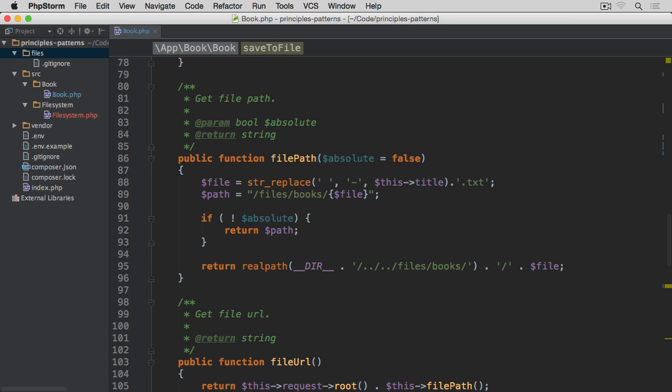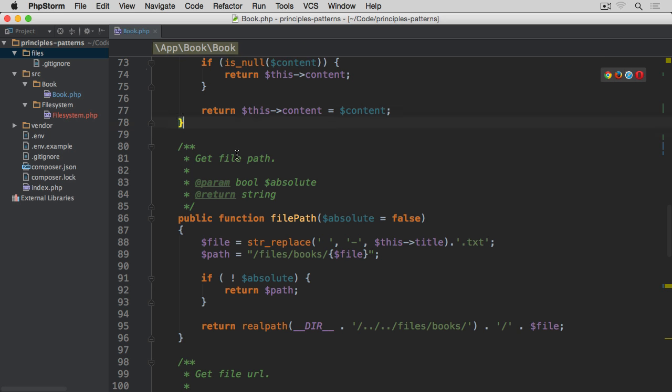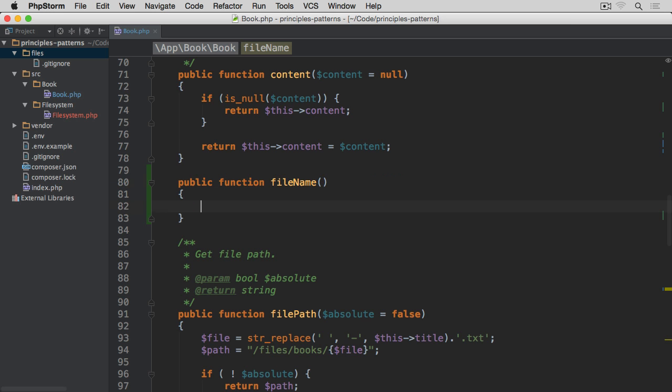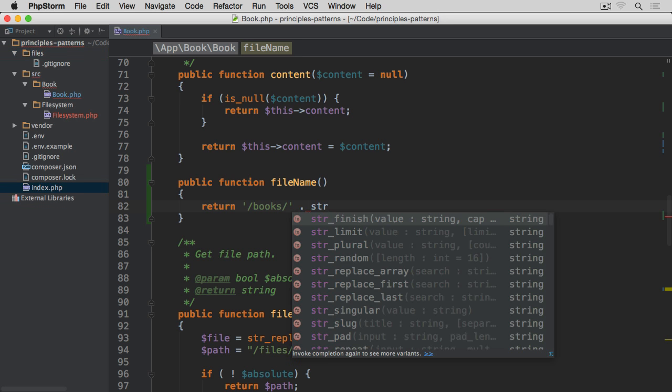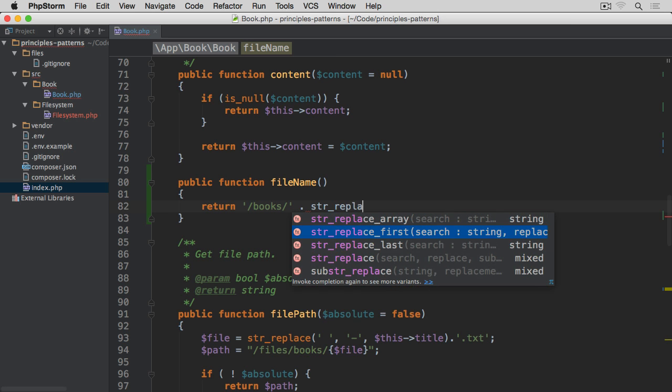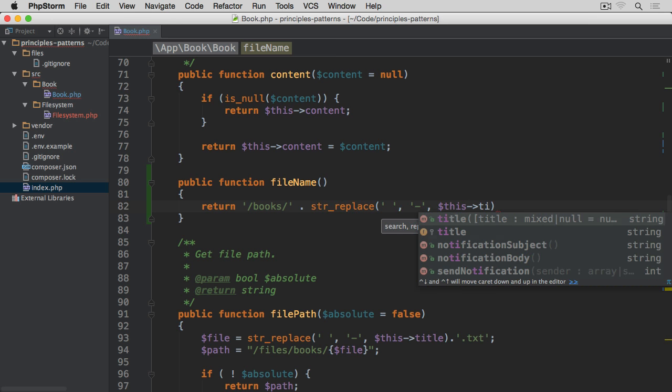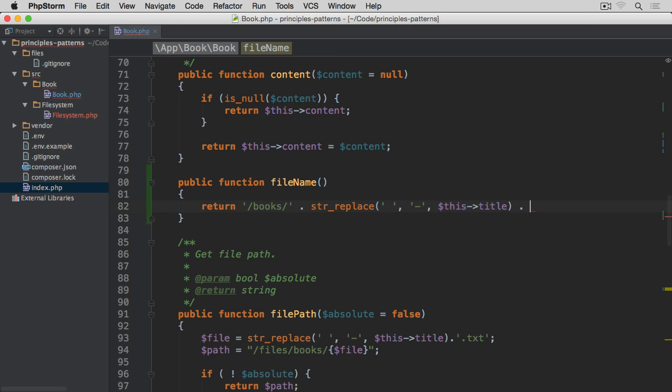We don't have file name, so let's quickly create this method before file path. New public function file name, and this one will return books, which is the directory I want to save the file to, then concatenate it with string replace, and I'm going to replace any spaces with hyphens within this book title, and then concatenate it with the extension .txt.